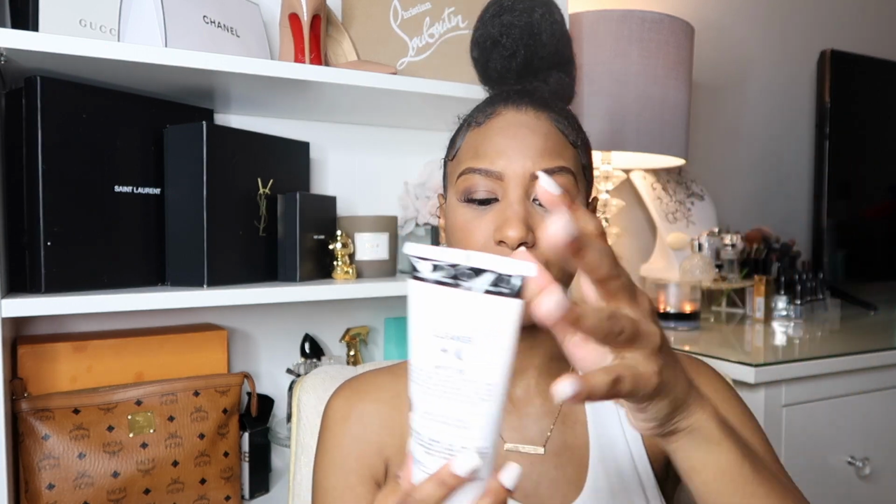So the next item I picked up was another blind buy. Again, I was watching YouTube and Sephora recommendations on what to purchase before I did my own Sephora haul. One of the girls recommended this cleansing balm, an oat cleansing balm from The INKEY List. When I was reading the reviews, they said it's a really good cleanser, great for removing makeup because it's an oil base. What I do love is it's great for sensitive skin.